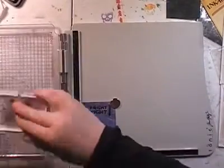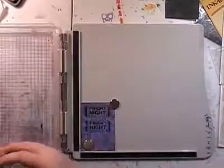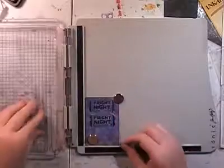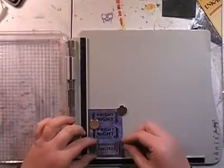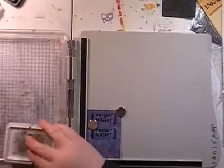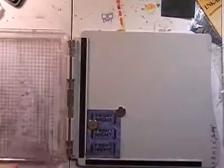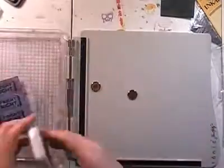So I stamped it once up the top, and I thought, oh, I'd put something else down the bottom, and then I thought, no, I might just repeat it, which is a different look again. This is very repetitive, and I'm not sure what I can say to continue with my voiceover. Isn't that terrible? I had fun doing these.